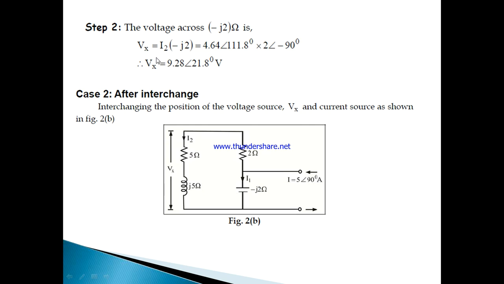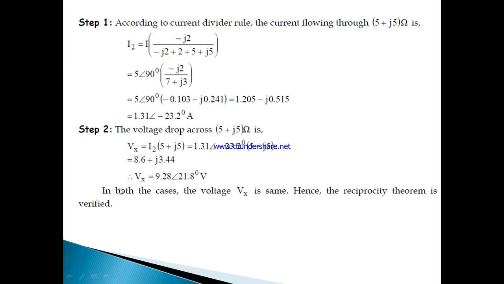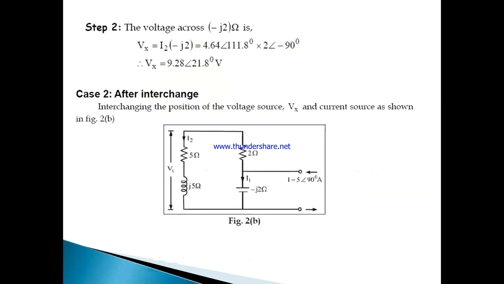So in case 1, here they are not taking the ratio, they are using the response only. They concluded whether both satisfy the reciprocity theorem or not. If the responses are the same, then they concluded that, because the source value never changes, we are getting the same response value in case 1 and case 2. So the ratio values automatically are going to be equal, because the source value does not change in case 1 or case 2. Therefore the reciprocity theorem is verified. I hope everybody understood this concept.